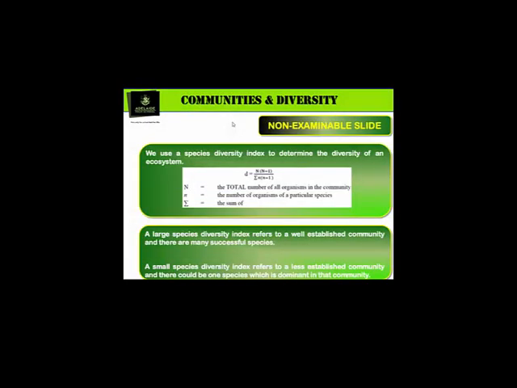This is non-examinable. All right, so you don't have to worry so much about this. Just only to give you a brief outline. If you have a large species diversity index, and this species diversity index is to determine the diversity. All right? It is only trying to tell you, if you have a large species diversity, the community is well established. No worries, no nothing, everything is good. But if you have a small species diversity, it's less established, and also one species will reign dominant. Okay? This is about it that you have to listen. I know it's very straightforward and very boring for ecosystems, but this is the part that we have to cover as much as we can.